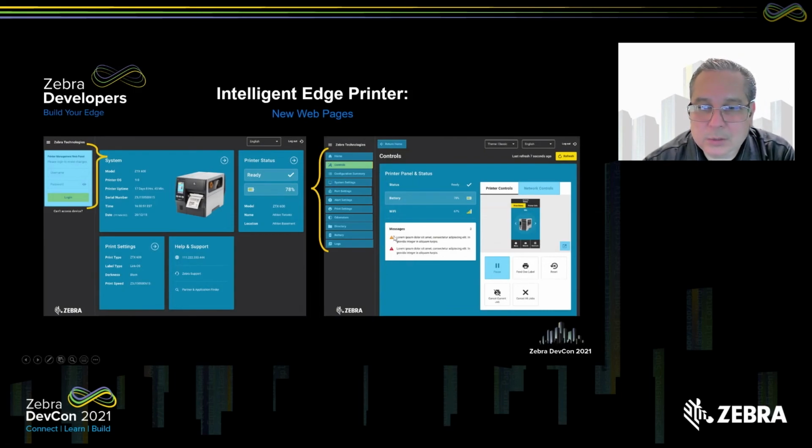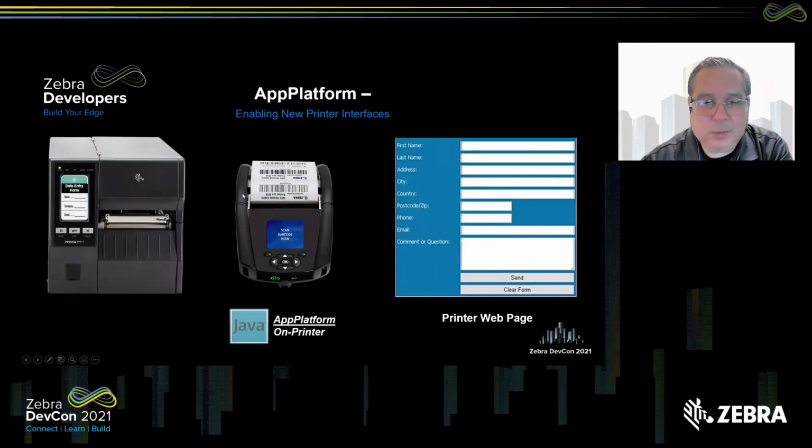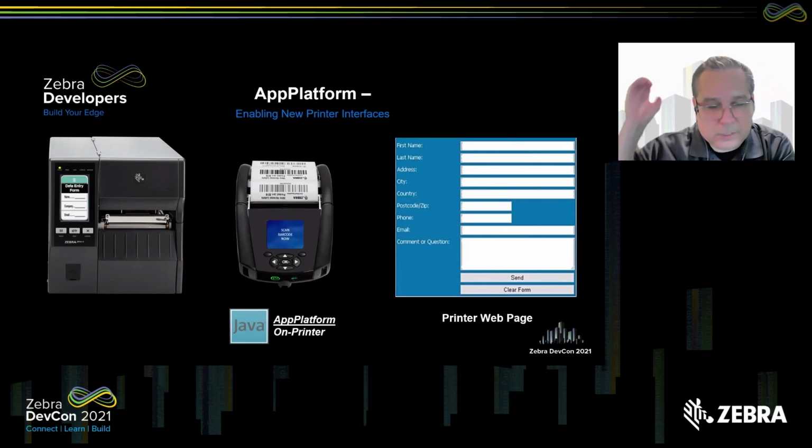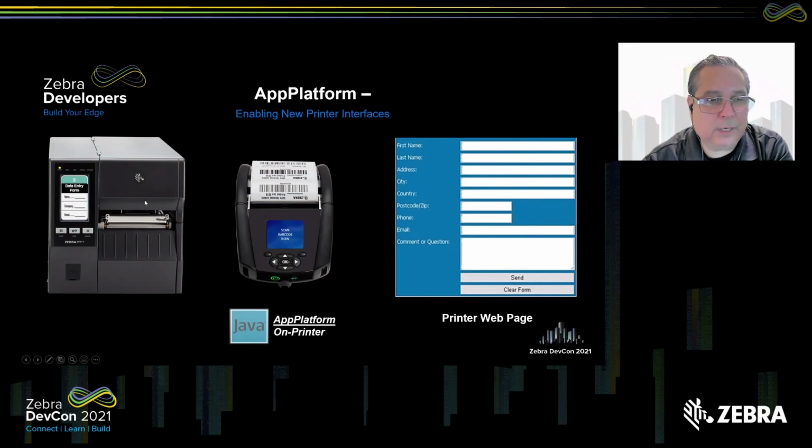You can see here some of the screenshots that we have taken from our new printers in development, where you can see the options, print settings, and alert settings, all done through a Java server on the web servers of the LinkOS printers. That's part of the concept that we are planning, so you will have more powerful tools to work with Zebra printers and do more things. The expectation is that you can even work from a website through the printer or externally and do whatever you want. In this case, it's a small form that you fill out and send to print, either on the mobile printer, in this case a CQ620, or on the CT411 printer on the left side. You can do that directly from the display.